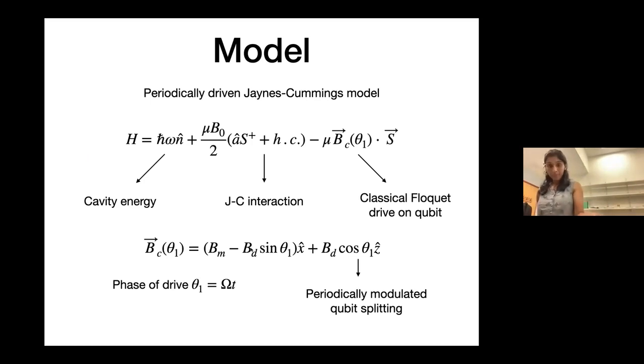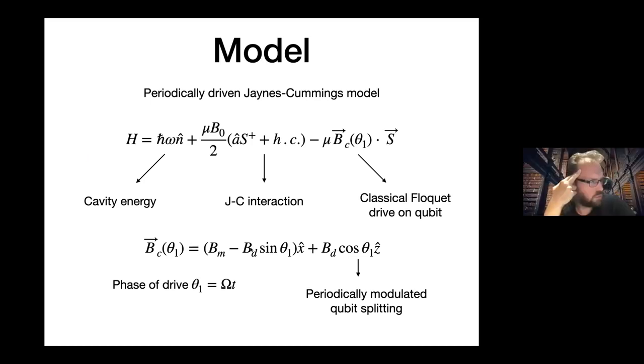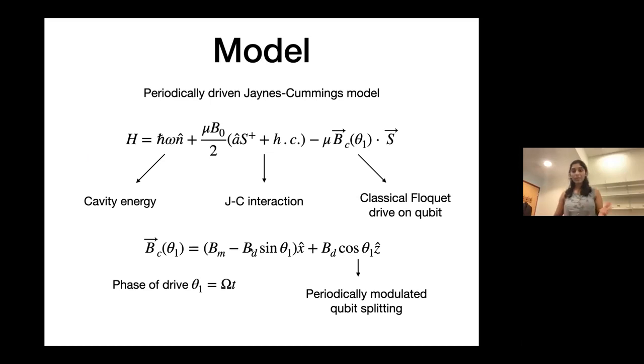I was arguing you can realize this in a rotating frame, because in a rotating frame, basically the relevant omega here becomes the detuning. And so you can bring that down as compared to the G's that you have. Roughly, that's why, right? The relevant frequency in a rotating frame can be much slower because you've rotated out the fast frequency to do with the qubit and the cavity. Okay, so this is the model.